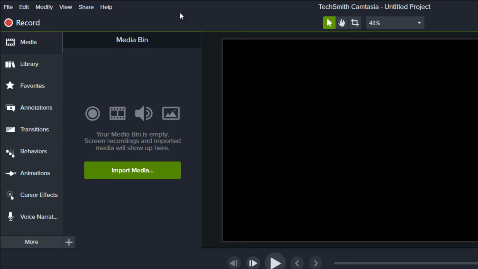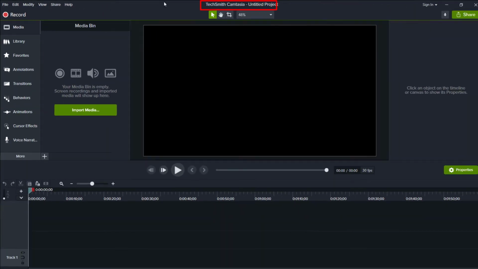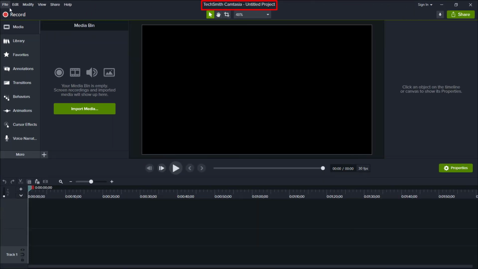Here in the middle, we're starting this top toolbar that is composed of this menu on the left. Here we see TechSmith Camtasia, that's the name of the software and the company. And you can see that to the right, we have untitled project. Why? Because we've created a project, but we haven't saved it yet. So that's why it's called untitled.